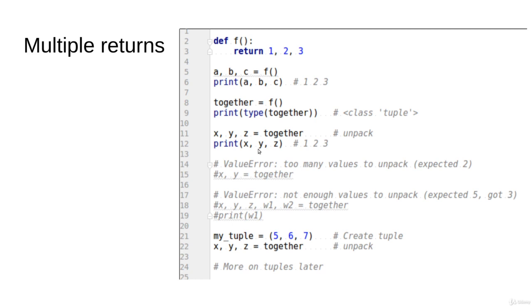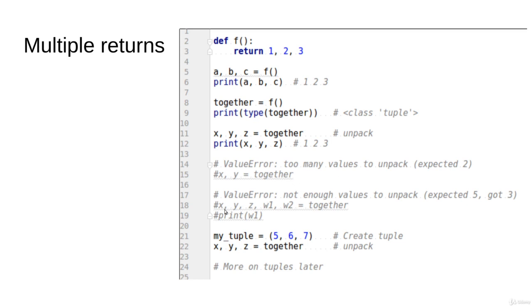Notice the following: if you try to unpack something that consists of 3 items into only x and y here, it will give you a value error, and the error will be too many values to unpack. And it says expected 2. Be careful here. Expected 2 means that you were expecting 2 values here, but we are saying that there are too many values, which are 3 values, to unpack here.